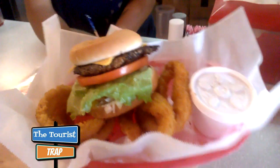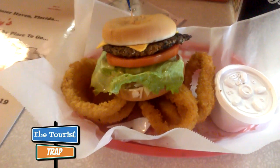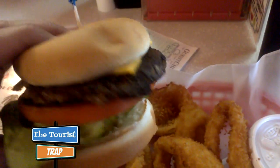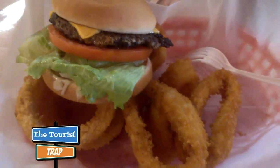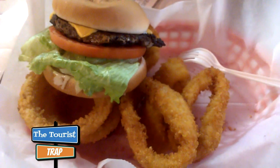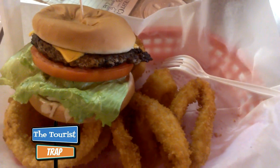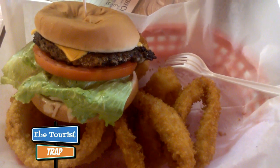I was getting ready to say I hope this isn't mine because that looks awful big. You said that was small — well, it's small to me. But yeah, that looks really, really good. That is a classic burger there. And as you can see, this basket is pretty big — these are big onion rings. They do look good, they're very breaded. And this basket does come with a side of coleslaw. This is a treat for sure, and the surroundings here, it's just like a trip back in time.